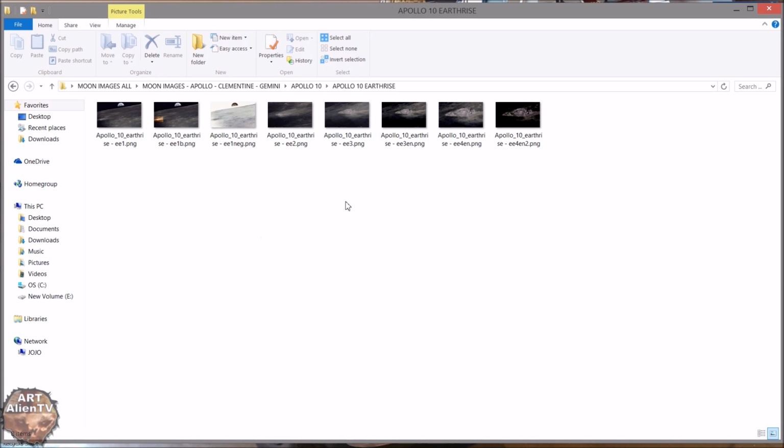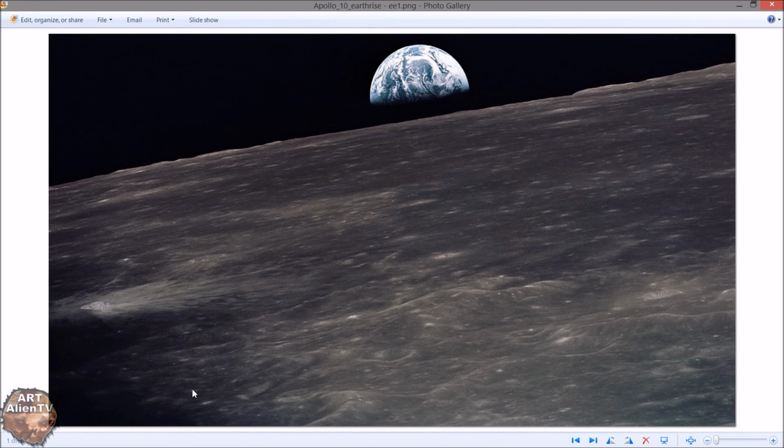And basically, I've got the image here. Now all I've done is clipped it down to fit the viewer here. All I've done is cut the top off the image, because there's nothing to see up in the space area around the Earth. It's just black. But something that struck me immediately about this image is this area here. If you can see that on the left there, it looks like some sort of crashed vehicle or something. And there's all this very bright white material or reflective rock or whatever you want to call it coming off from behind it.